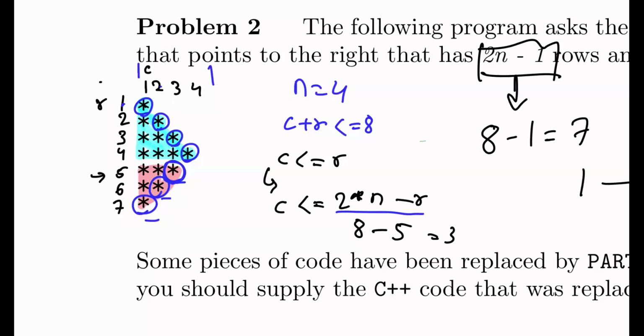But we have another condition too, so we can check. As long as the C is less than the R. Let's check here. 4 plus 5 is 9, yep, you don't print. And then 6 plus 3 is 9, 7 plus 2 is 9. So what about this? 3 plus 5 is 8, 6 plus 2 is 8, 7 plus 1 is 8. Yes, you can also use this condition too. This is also a correct answer.